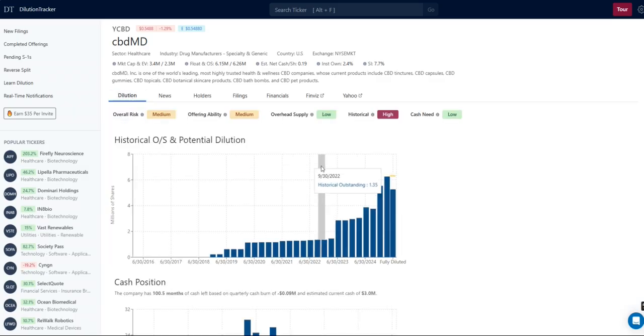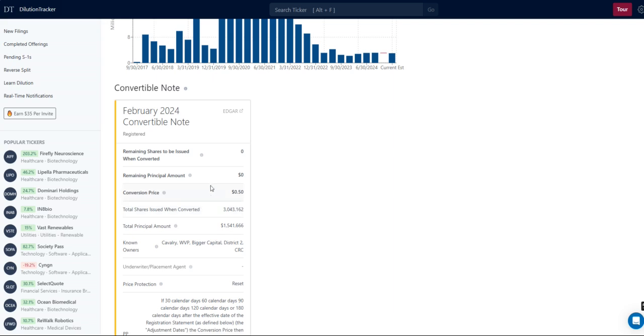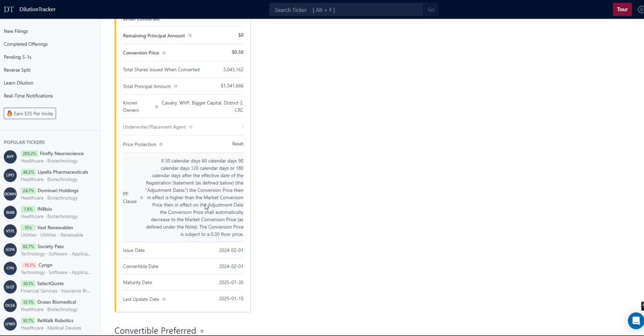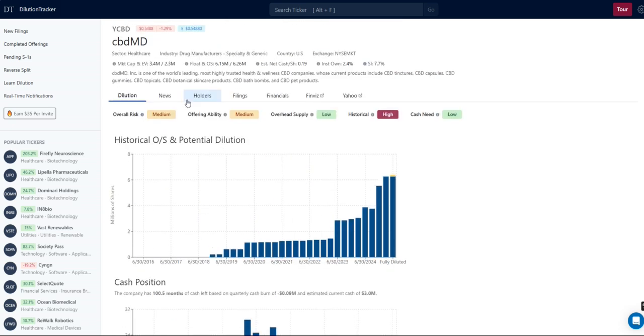If you go over and just look at this from another view, you can see the note was from February 2024, and now they have nothing left on it, so that sort of confirms the DD that we found elsewhere in the SEC filings. So, first things first, we have a setup with a very low float. Probably the float got this low in terms of how it ended up trading down here because of dilution.